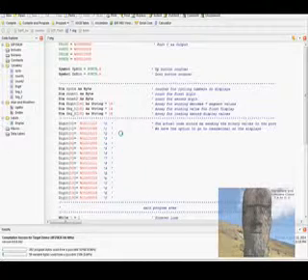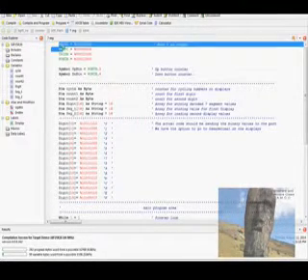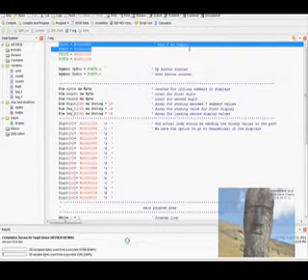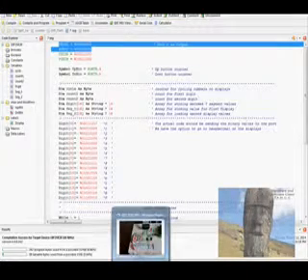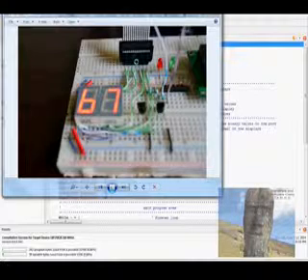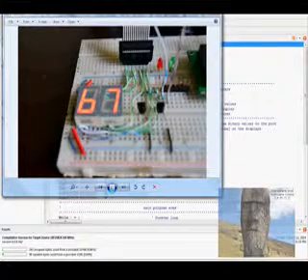Here, as I said before, we are declaring port C as our output port because this is the port which actually drives the 7-segment LEDs. This port C is the port which is sending the information to tell which LEDs to turn on or to go off.